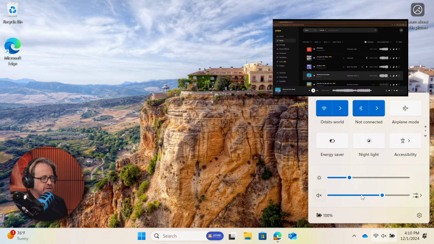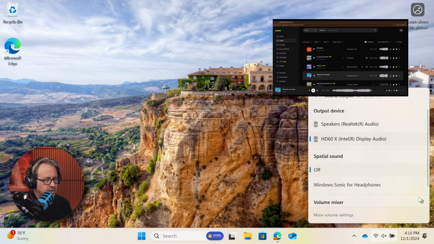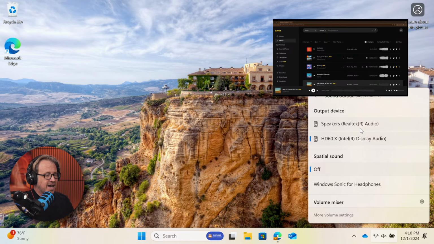So let's say you need to fine tune anything with your sound, right? This is how you could break this down. Number one, the first thing is your output device. It's showing me two speakers right here because technically I have two speakers. I have the built-in one and then I have whatever is going into my capture card, that HD60X. So if I wanted to change that and not have it go out into this HDMI source, which I really don't need right now, I'd be able to move it over there.